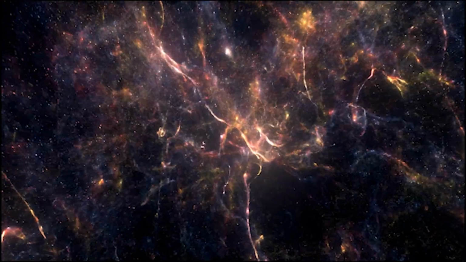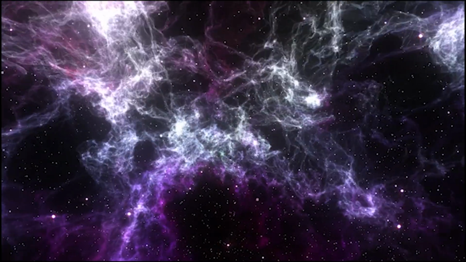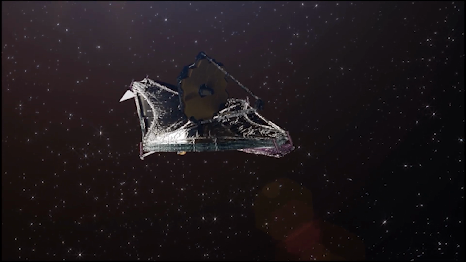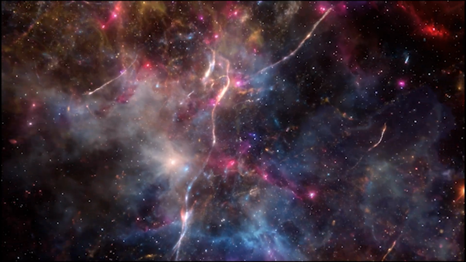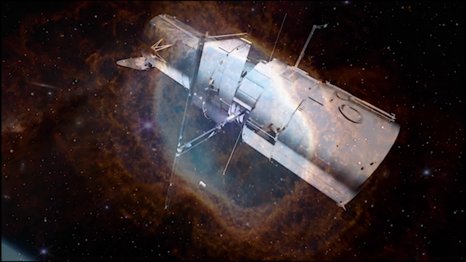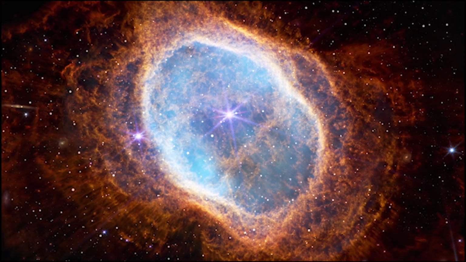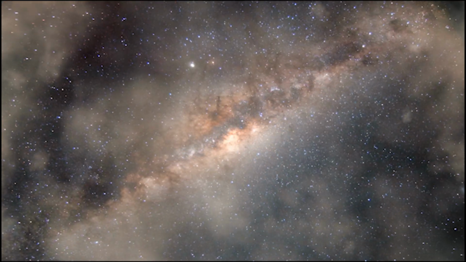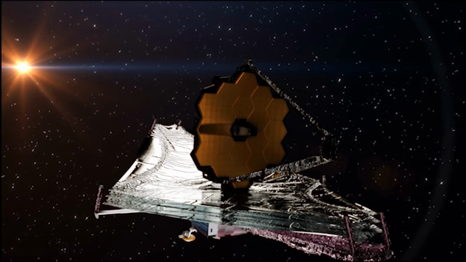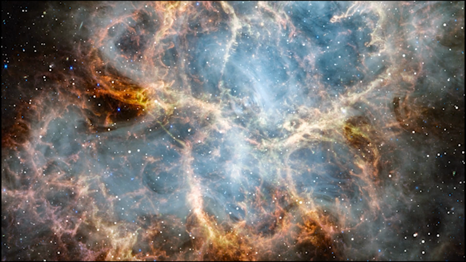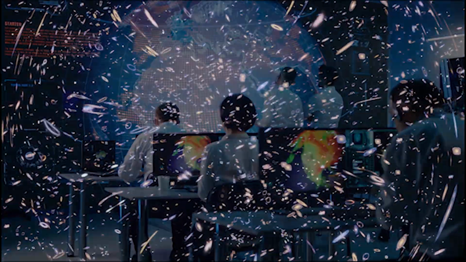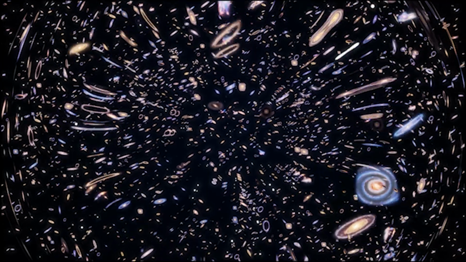However, this stunning image is not just a scientific milestone. It is a testament to the revolutionary capabilities of the James Webb Space Telescope. The JWST was designed to take space observation to new heights, surpassing its predecessor, the Hubble Space Telescope, in several key ways. While Hubble brought us incredible insights into visible and ultraviolet light, it struggled to see through dense clouds of cosmic dust. The JWST's infrared capabilities allow it to cut through this dust with ease, unveiling hidden regions of space with remarkable clarity. This advanced technology enables astronomers to study galaxies in greater depth and detail than ever before.